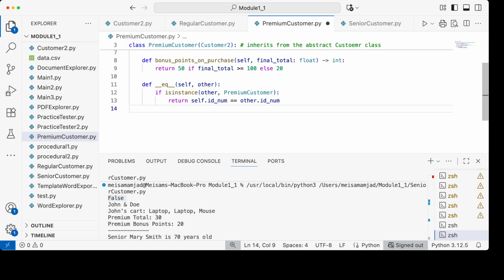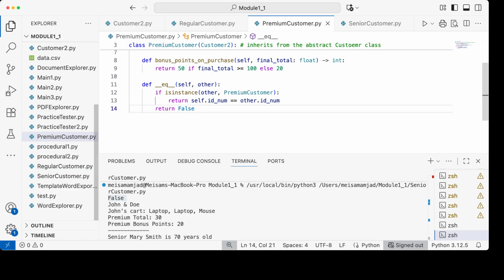I'm just assuming that when I compare two premium customer objects right now, I just want to know if they have the same ID number. You can compare the names, or anything you want. And if they are not objects from the same class, I'm just going to return false right there. Okay, so now let's see what happens.